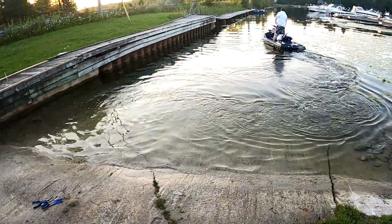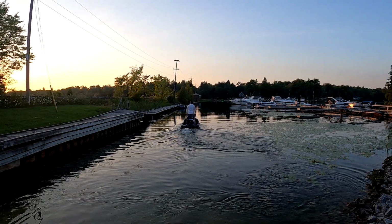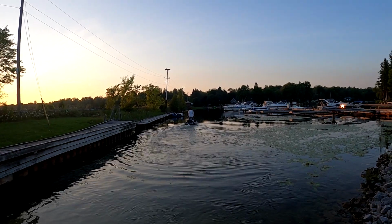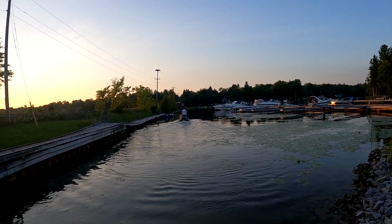Well, we got a stupid amount of plastic out of there. Still a bit left, but I'd say it was looking like 80% clean. We broke up what we could reach. Now we're just gonna take it around the corner, rev it a few times, see if it loosens up so we could pull some more.